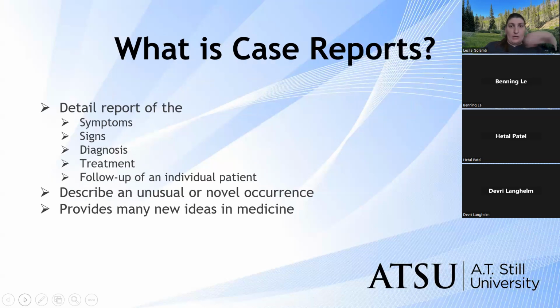So the first thing we're going to look at is what case reports are. Case reports are very, very small. They're not your big, long research project like a systematic review, scoping review, or a lit search. You will do some lit searching on these case reports, but you're not doing a full in-depth one. A case report is a detailed report of symptoms, signs, diagnosis, treatment, and also follow-up of your individual patients. So just keep that in mind.